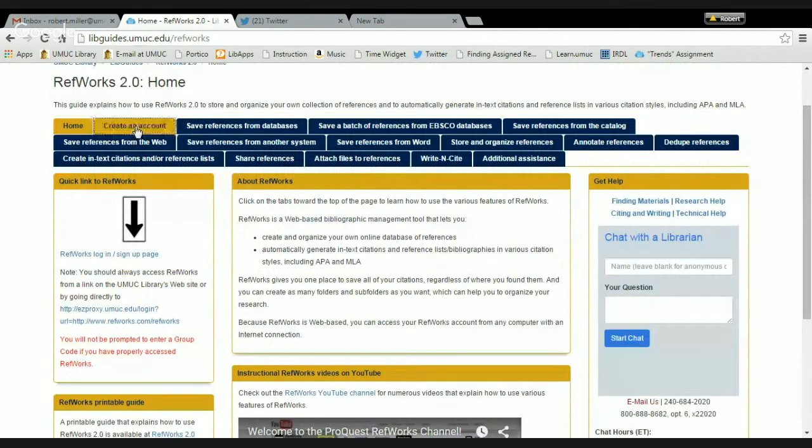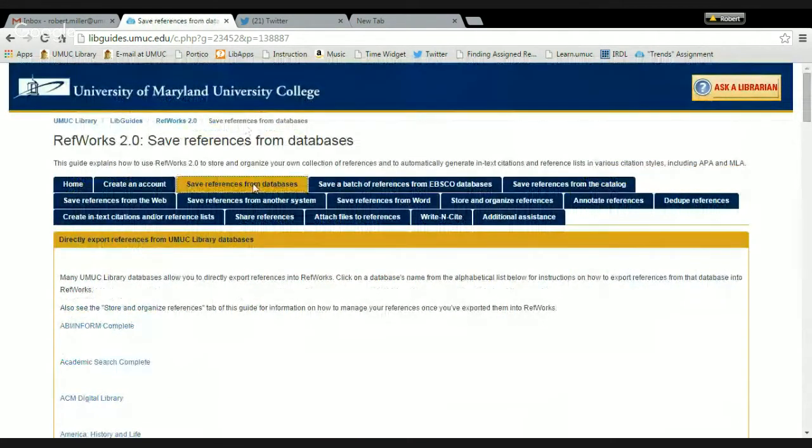And each tab in this guide will show you how to use Refworks and how to create an account. Using Refworks, you can export a citation from a database. If you find a journal article you want to use, you can send the citation for that journal article into Refworks and save it.